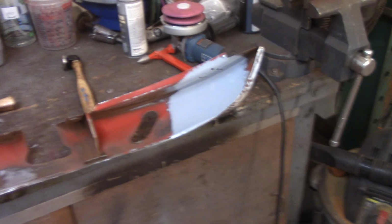Use your hand a lot on this. I can really feel that high and low spot right there. The problem here is I'm running out of room a little bit. So I got the toe dolly here. That gives me a little bit of a curve, well, a lot of a curve, but I want to try to match as much as I can the curvature of this.